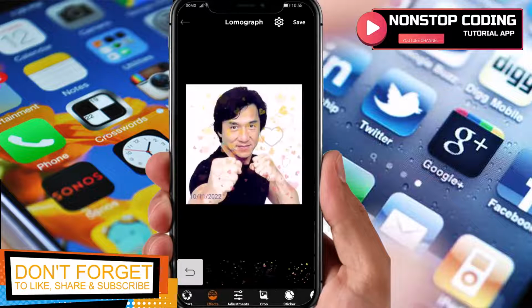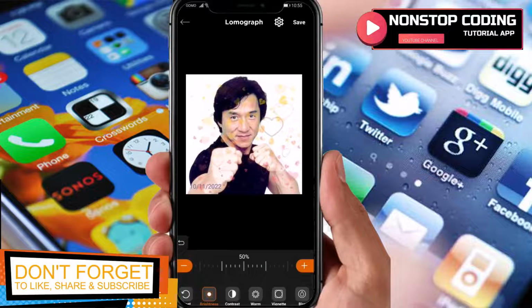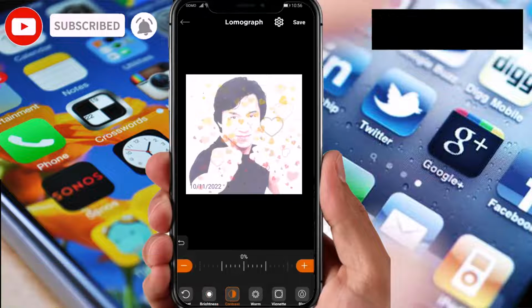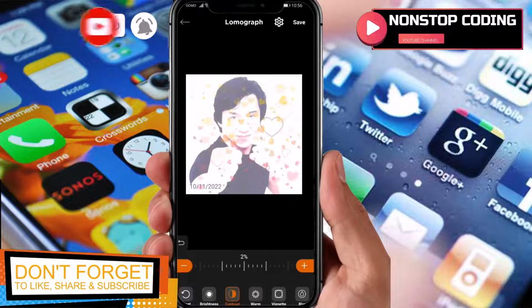Okay, adjustment. So you have the option to apply brightness, contrast. There, the brightness. You can use the maximum contrast. You can swipe to the left or right to adjust the contrast, the warm, vignette, and blur.